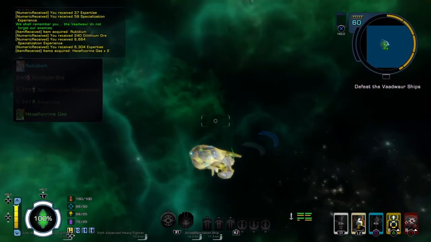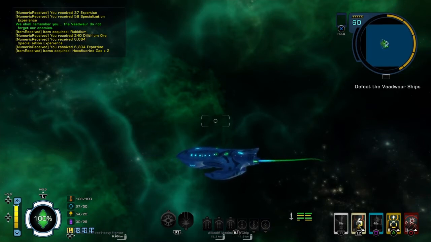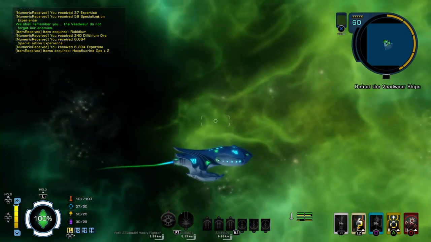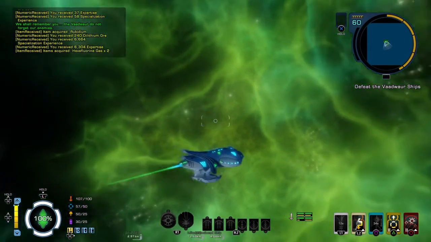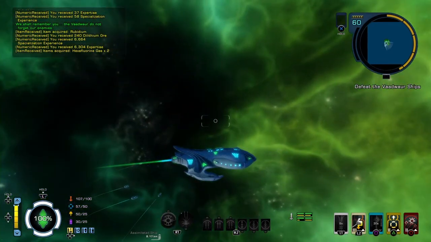That's it. I have defeated the Vaadwaur, and the Voth have, you know, what's the word? Demonstrated their superiority in the Delta Quadrant. So without further ado, let us depart.